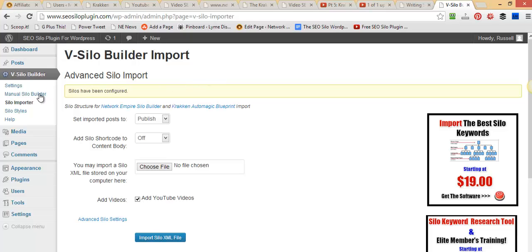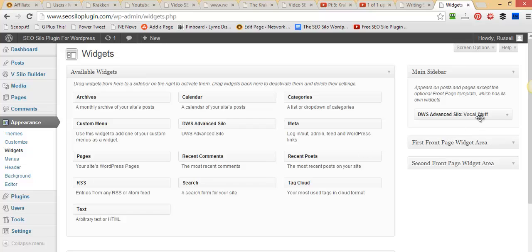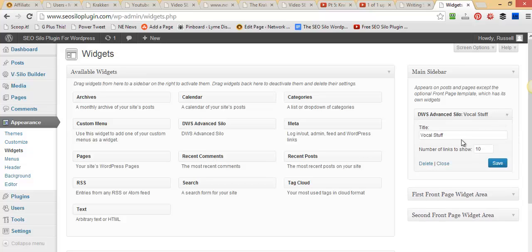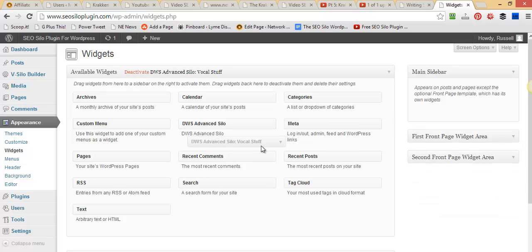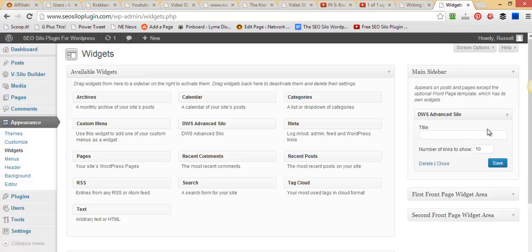So now we've got the silos configured, and in order to check that, one of the things that we forgot to do was go to the appearance and see if the widget is installed, right? The widget has to be installed, otherwise you don't see the menus. Okay, you can see my widget from my previous demonstration. That's okay, I'm going to pull that out, and then you should just be able to clear that by just dragging it out and putting it back in.